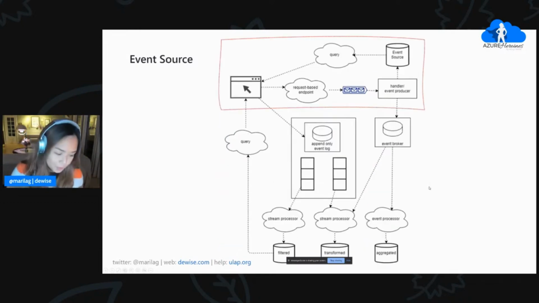Next is what is event source. So all the patterns that we have been talking about so far are all about integrations of different components. But for event source, you're talking about most of the time the same domain, like only the student domain, and you're only interested in the student entity, for example. Event source is not about just the data flow, but more about the use of persisted facts to derive the current state of an entity. So for example, you want to derive the current state of a student or a student registration.